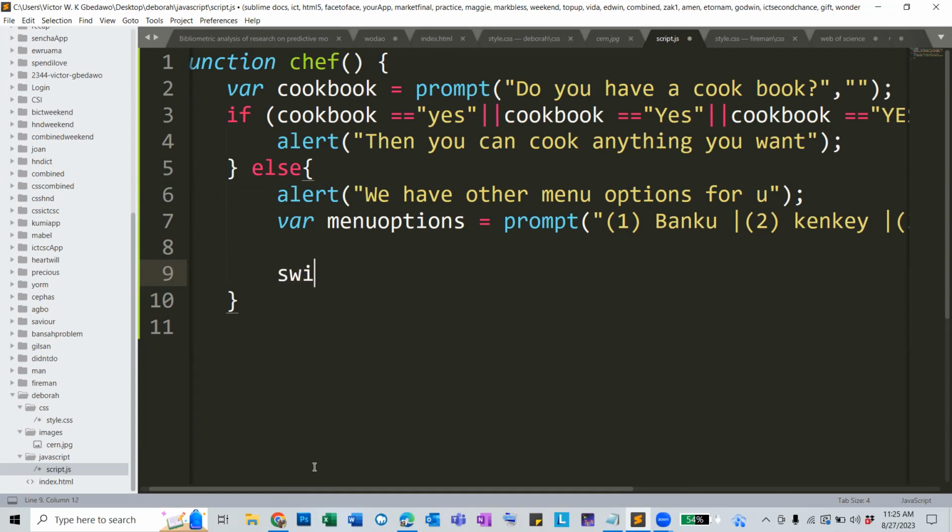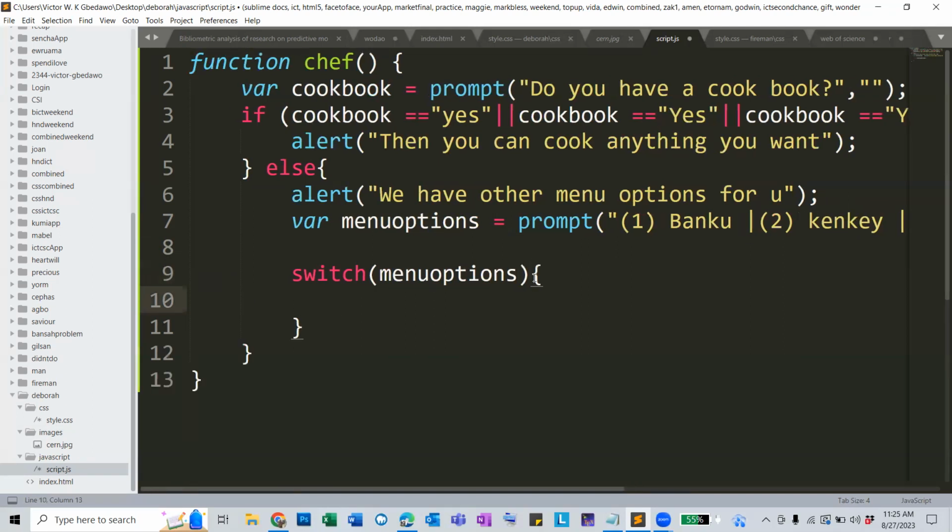So we'll say switch. What are we switching? We need to carry on this option, menu options. We will pass it inside the switch case. Then, sir, hello, please, sir. Yes. I want to get this right. Meaning the two parameters that the prompt will take will not follow the menu option directly.